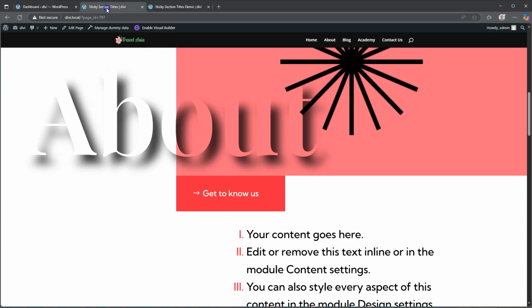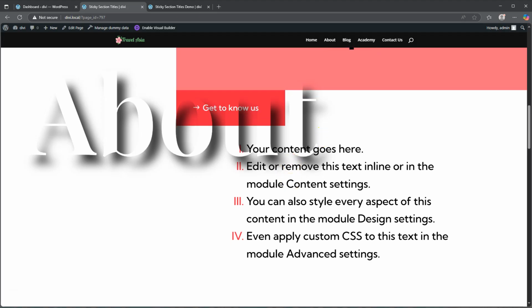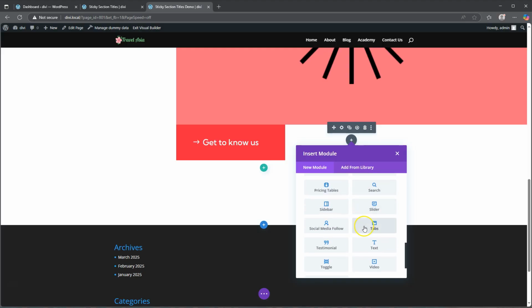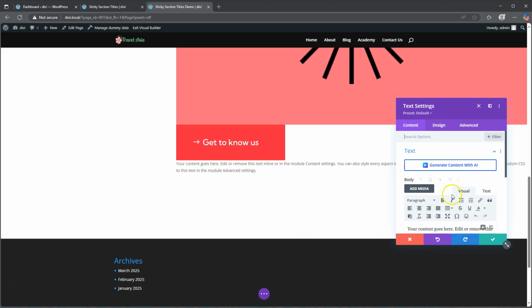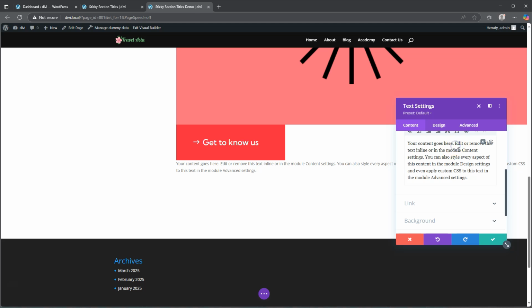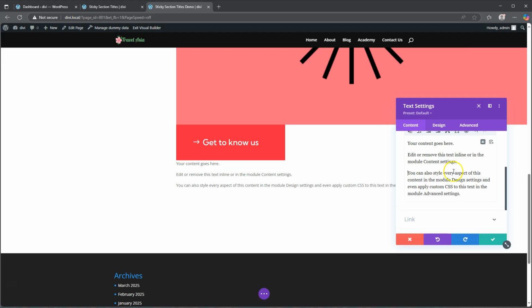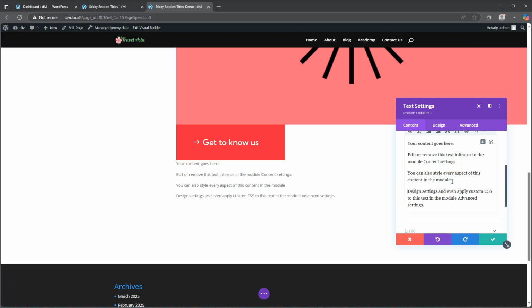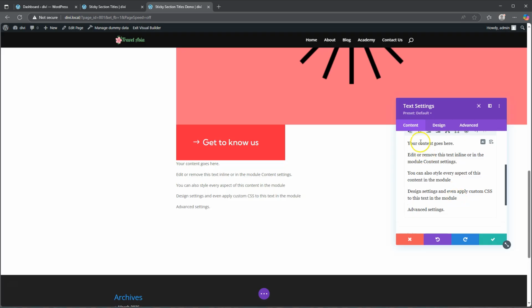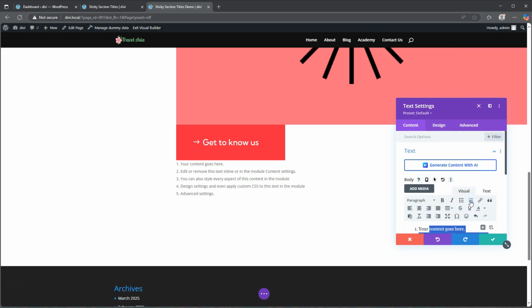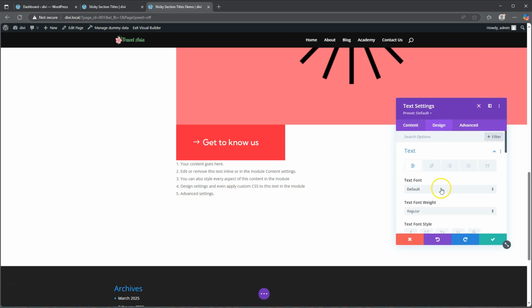Okay, it's looking pretty good. What comes next? Ah, the text. Okay. What comes next? The text. All right. Text. And all I did is I just took like this. All right. And then just highlight it all and make it an ordered list. Okay, once I've done and made an ordered list, let's go change the text in the back.